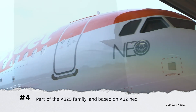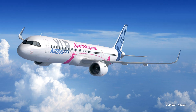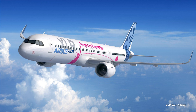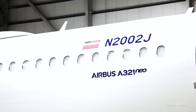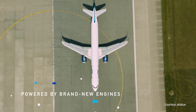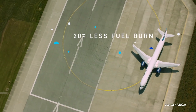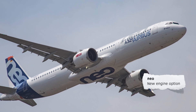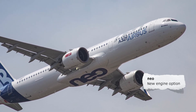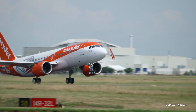Number 4: It's part of the A320 family, based on the A321neo. The A321XLR is not a new clean sheet design — it's the next development within the long-running A320 family. Importantly, this brings commonality for operators. Airbus has continuously adapted and upgraded the A320 since its launch in 1988. Boeing has, of course, done the same with the 737 family. The NEO, which stands for New Engine Option, was the first major upgrade entering service in 2016. It added new engines and aerodynamic improvements, but maintained commonality.